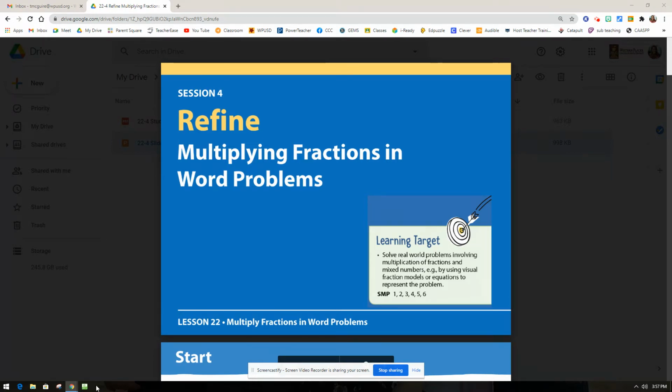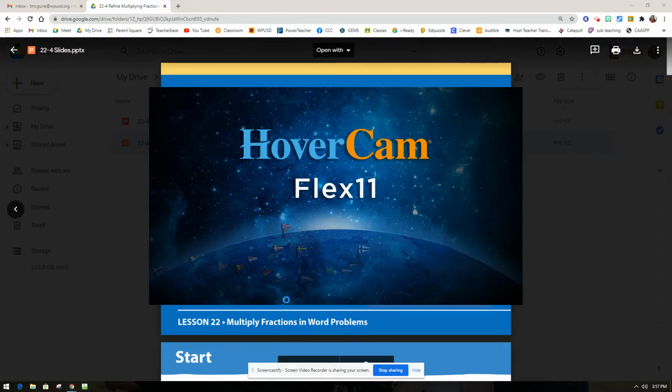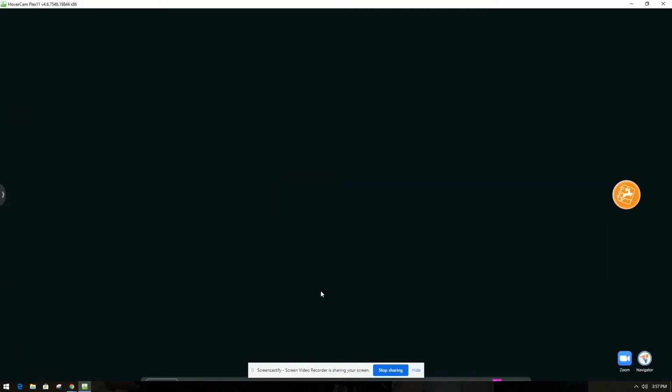We're making it into real life word problems where I would say that some of the kids in my class say, Mrs. McGuire, when will we ever use this math? These are perfect examples of times when we will use this math. So we're going to be working on pages 453 through 456 in our Ready Classroom Math Workbook. So go ahead and take out your Ready Classroom Math Workbook now, and we will get going.